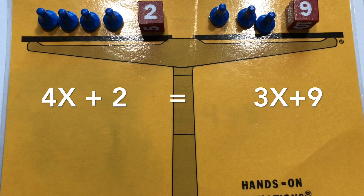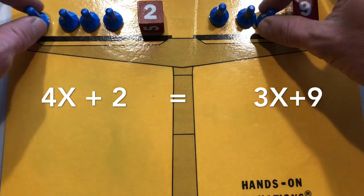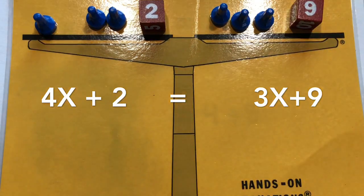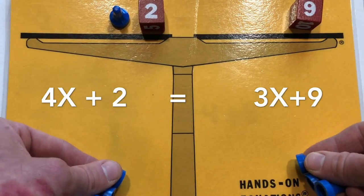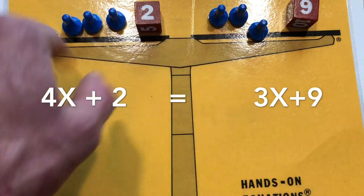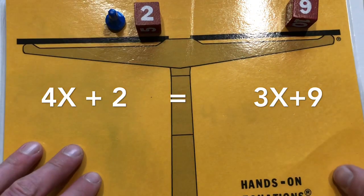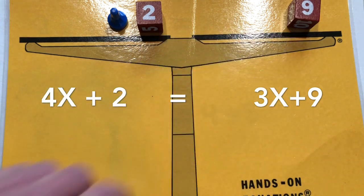Okay, so now, remembering back to yesterday's rule, you can take a pawn from both sides. You could take two pawns from both sides. You can take three pawns from both sides. Now, I can't take four pawns from both sides because there's only three pawns here. So I can only take three pawns from this side and three pawns from this side. So now my new equation is x plus 2 equals 9.